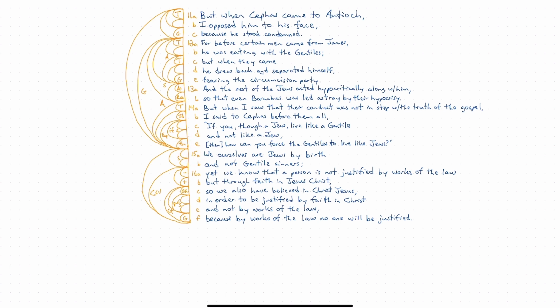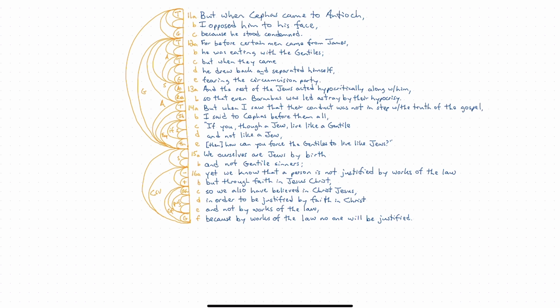So maybe it's a subordinate relationship. I could try words of result or purpose like so that, or in order that. So that we ourselves are Jews by birth. That doesn't seem to fit. Words of action and manner, in that or by, doesn't seem to fit. Doesn't seem like he's making a comparison here. Even as or like we ourselves are Jews by birth. That doesn't seem to fit. I don't think this is an idea explanation, an idea that then he's explaining further. We wouldn't insert the words that is right here. If you, though a Jew, live like a Gentile and not like a Jew, how can you force the Gentiles to live like Jews? That is, we ourselves are Jews by birth. I don't think that's what he's doing here.